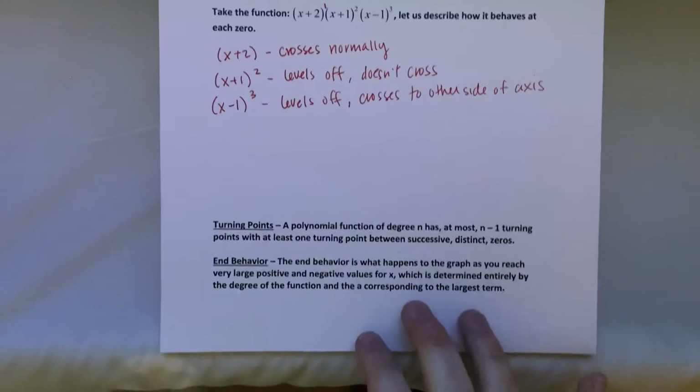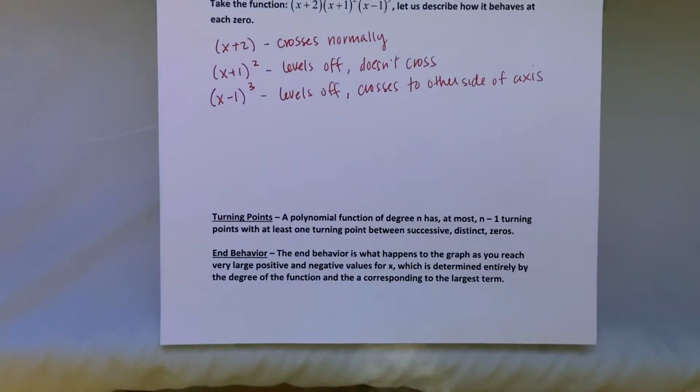Turning points. If it's a degree n polynomial, it has one less turning point than the number of roots, because in order to get from one zero to the next, you have to be able to turn around. And then end behavior is more important. You can kind of think of the end behavior as aligned somewhat with the range in some way. It's really for at least a regular polynomial. When we get to rationals, that'd be something slightly different.